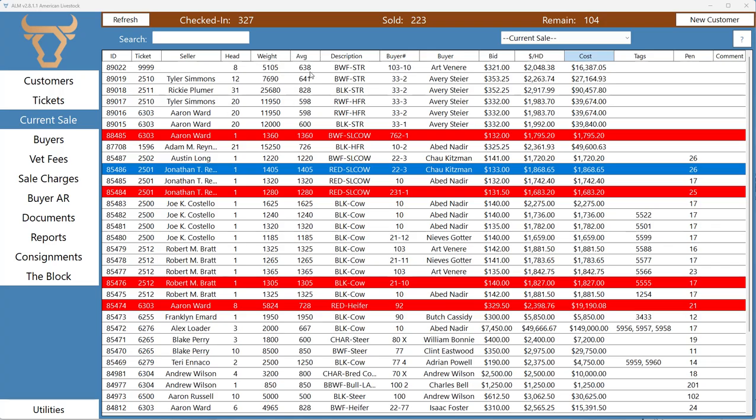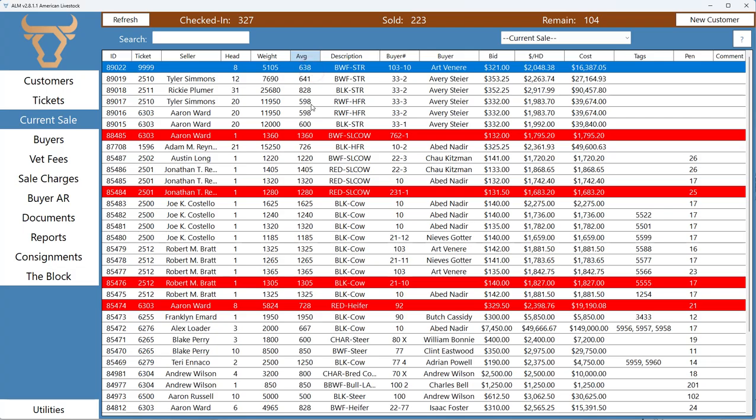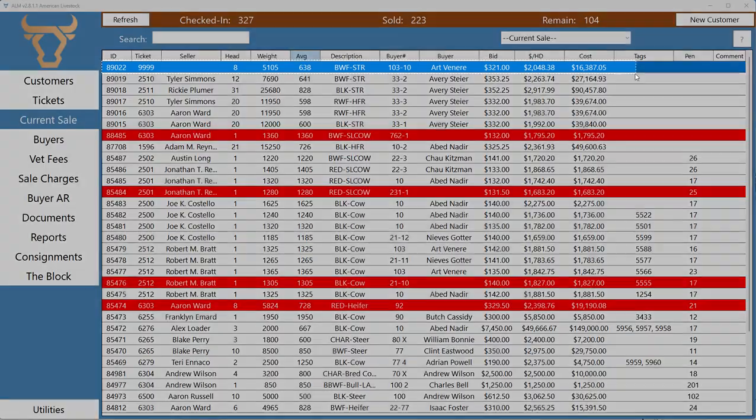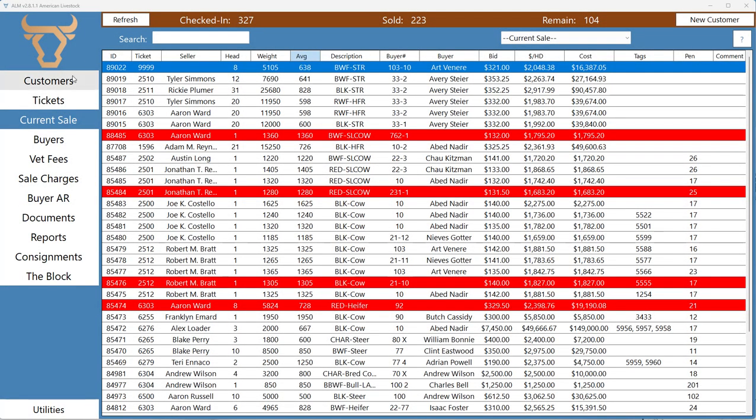So we've got this top transaction here. This is actually our resell. So 103 on 10 is the buyer who bought this transaction, which came from 33 on 2. So the first thing you need to do is just grab that transaction information, either write it down. In my case, I'm just going to take a little screenshot of it, grab the scale ticket, whatever you need to do.